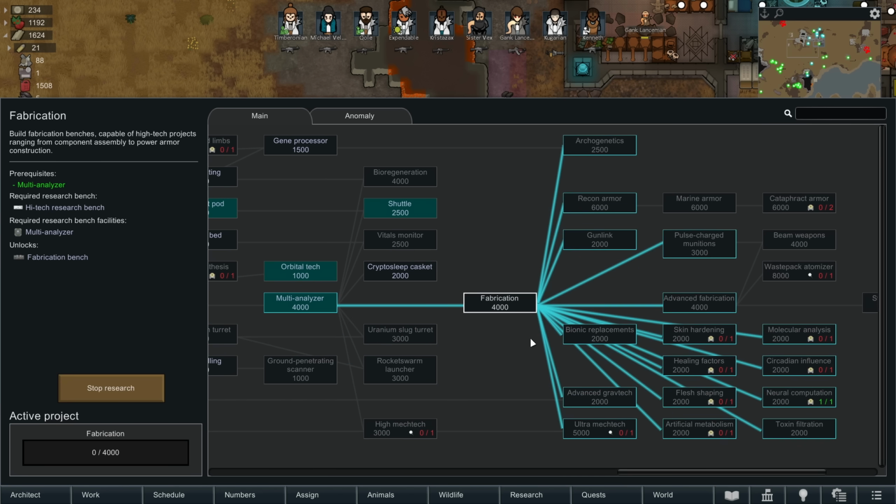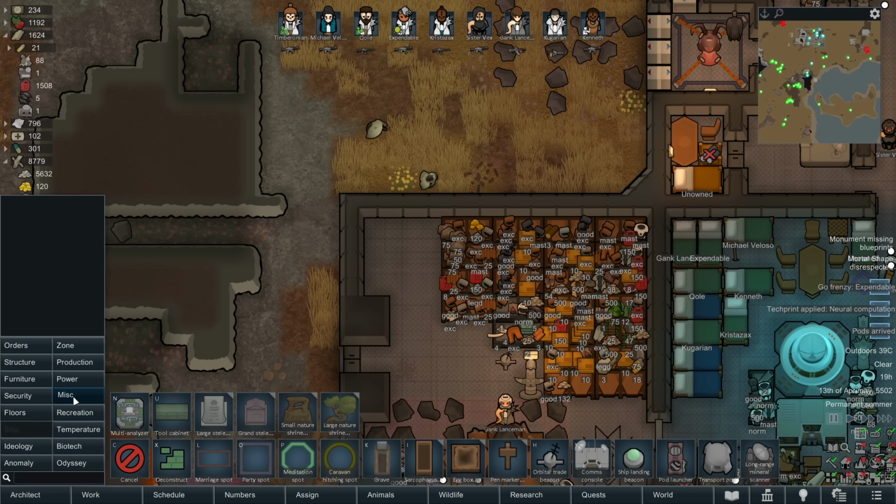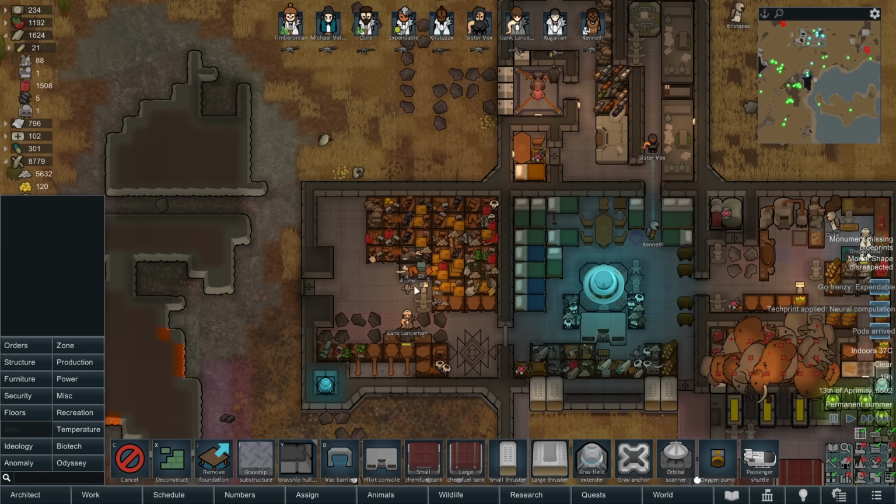We're good on everything else. So Fabrication immediately, but Shuttle, I think we should be able to squeeze in here. Or not. Damn it! Okay, I need to squeeze over those... there's never enough space, is there?